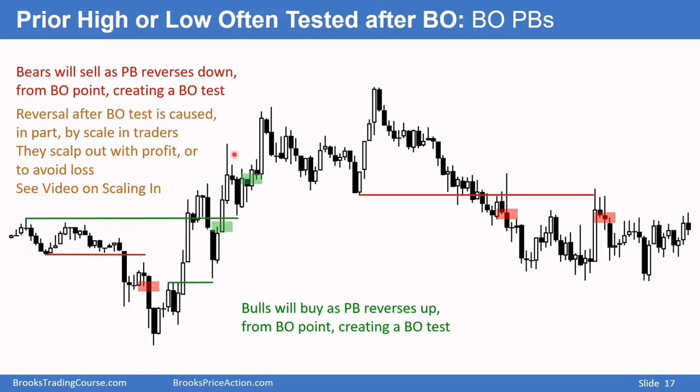A breakout, another stronger breakout, a pullback, look to the left to see if it's testing something. It is. It's testing the top of this range. Bulls will buy a reversal up, either above that bear bar. Usually better to buy above a bull bar. So you can buy above this bar and get filled here, or you can say it's a high 2 bull flag. Tried to go up here, tried to go up here.